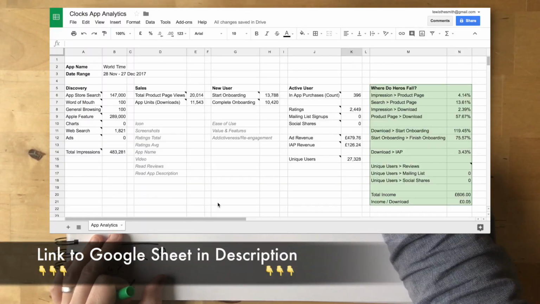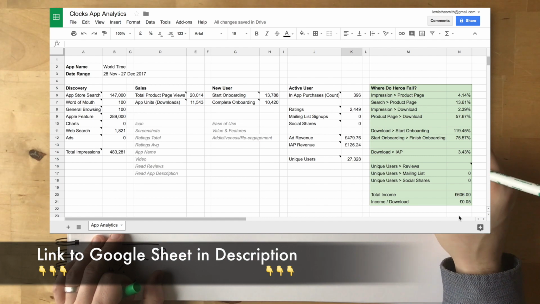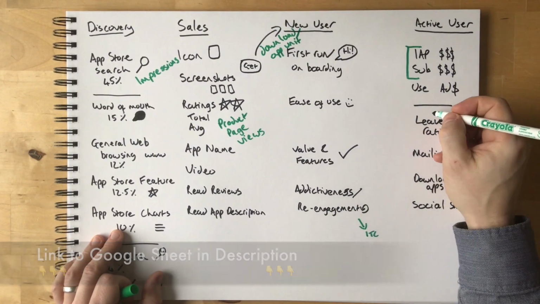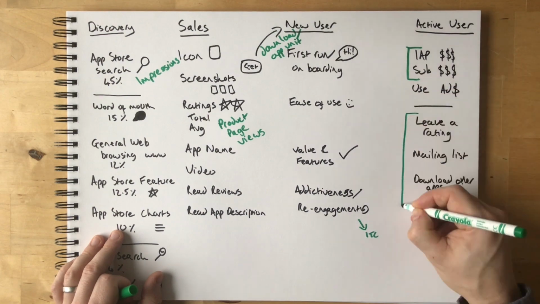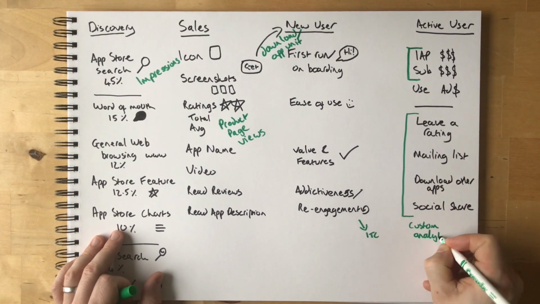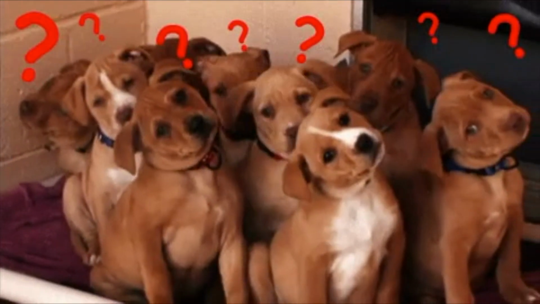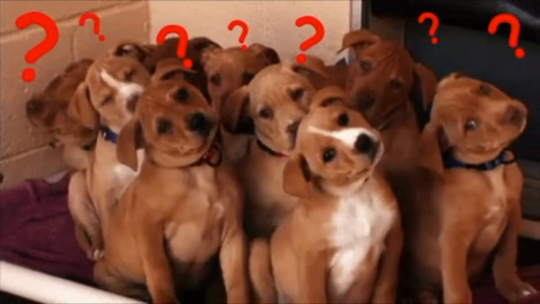It's easy to get lost though, so use the spreadsheet and the previous video as a high-level map to keep things in context, and do adapt it as necessary to suit your own app. I find it helps to think up specific questions and then try to work out the answer using analytics. For example, what percentage of people who view my app's product page go on to download the app? If you think of it like that, it all starts to make more sense. You can then drill into it for more detail.